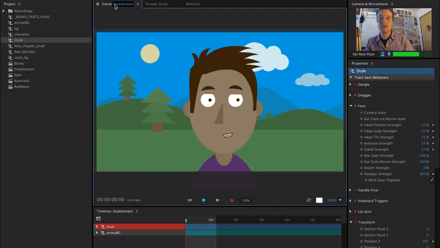So we saw how to do that cool expressiveness, and one thing I like to do is use these cycle layer mouth shapes for over-exaggerated sounds. So if I say "wow" normally with just the lip sync, it's going to look like this. Wow, wow, wow. And if I wanted to make that a little bit more expressive and bump it up a little bit, then I can press the M key while I'm saying that. So wow, wow, wow.